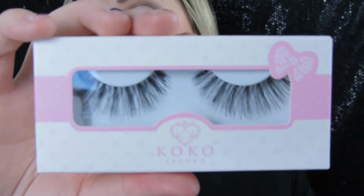So I really wanted to try these out and see which style I would like the best, because I'm always looking at them online and I never know which style to order, because the ones that I ordered previously I ended up not liking on my eyes. So I decided just to go in there and buy a few. I wanted to get Queen Bee, but Queen Bee were sold out. I blame you, Katie. You're probably why they sold out.